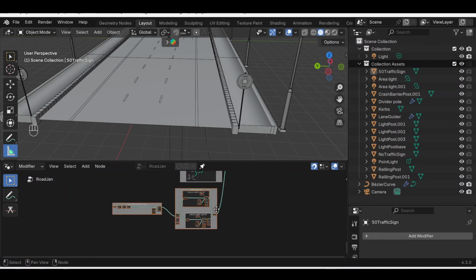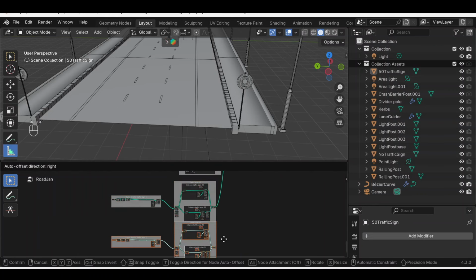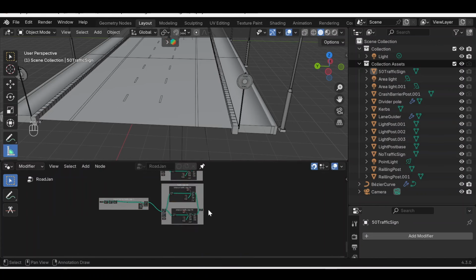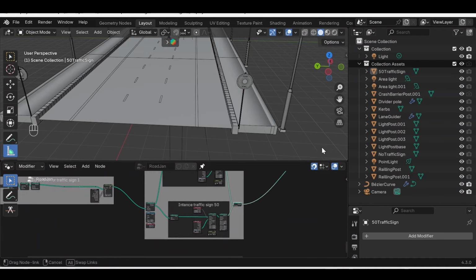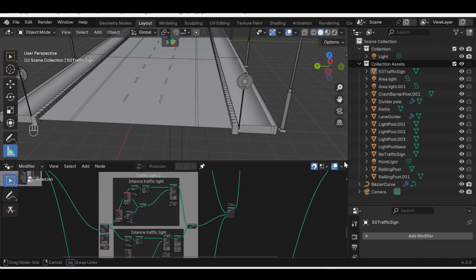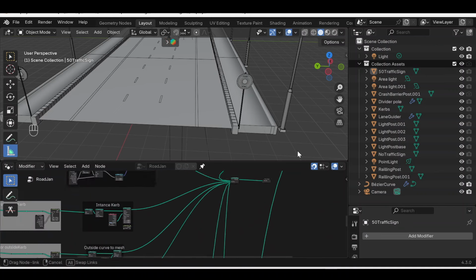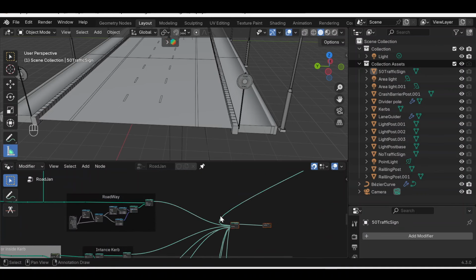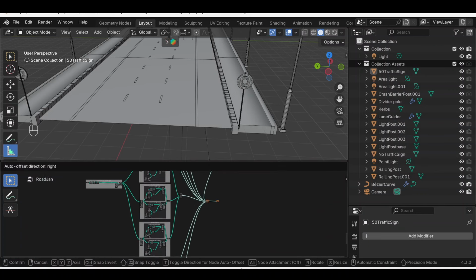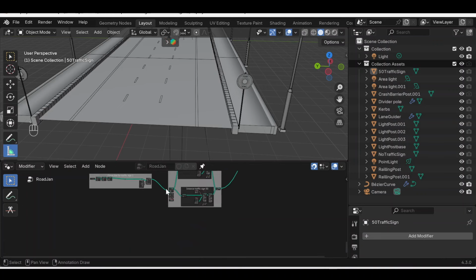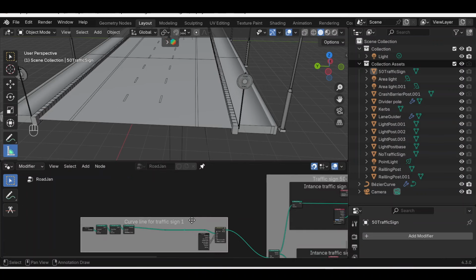So let's again copy this for the no parking sign and plug it in the join geometry. Let's move this closer. Let's rename it again for traffic sign 2.